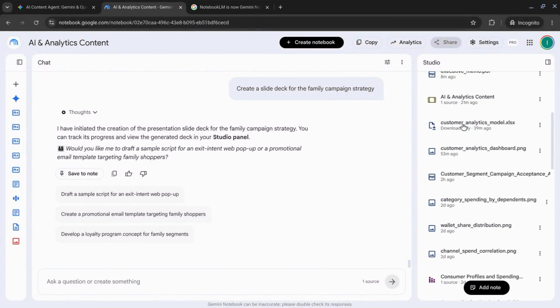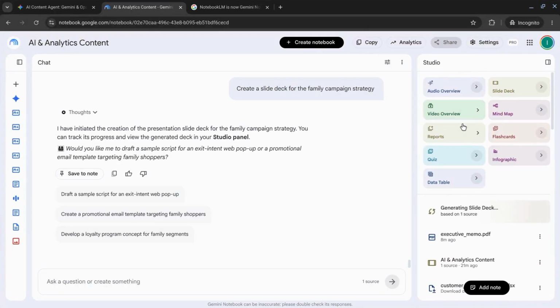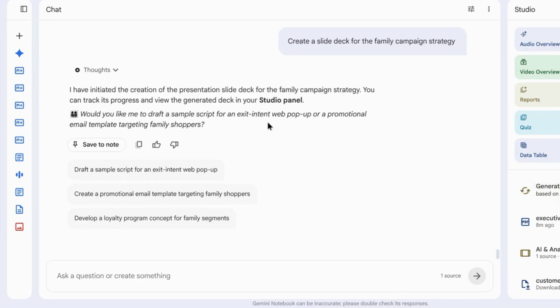I'll point out that these assets in the studio panel can be created with the options at the top of the panel. And I really love how actionable the suggestions are from the notebook. You can create a sample script for an exit intent pop-up on the website, create a promotional email template targeting a specific segment, and even develop a loyalty program for family segments.